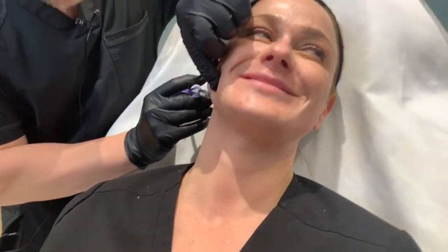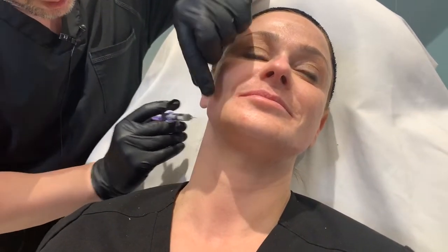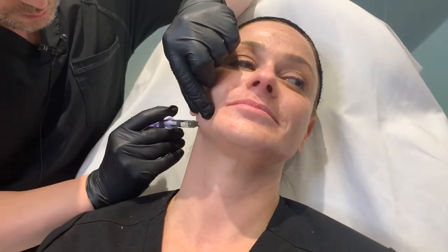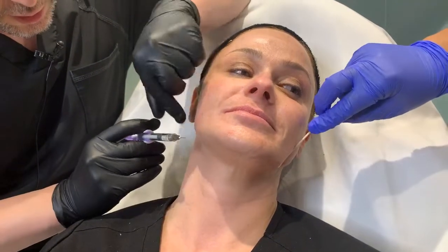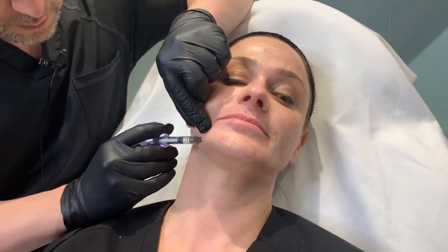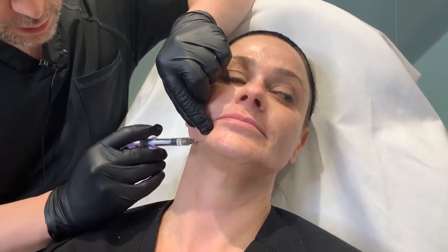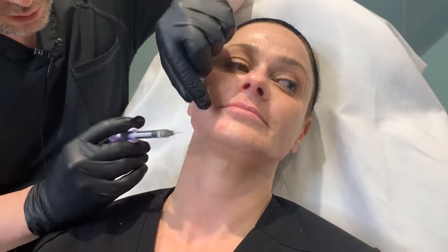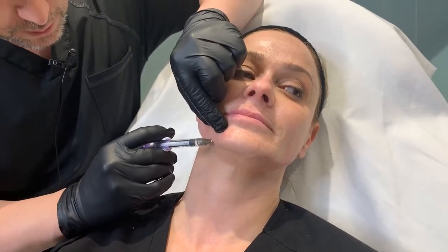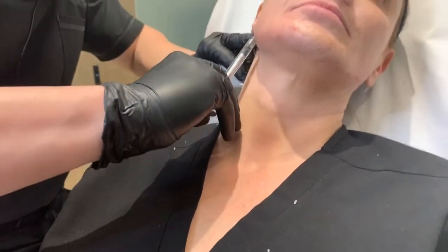So we're doing nice little bits all on the jaw. Remember I said, we're just blending here, just blending. And this area is a little more full, so we don't do as much there. We're gonna come towards the chin. With her, because her skin's softer, we wanna be a little conservative with the threads, very small threads. Perfect. All along there. And again, at that 90-degree angle.